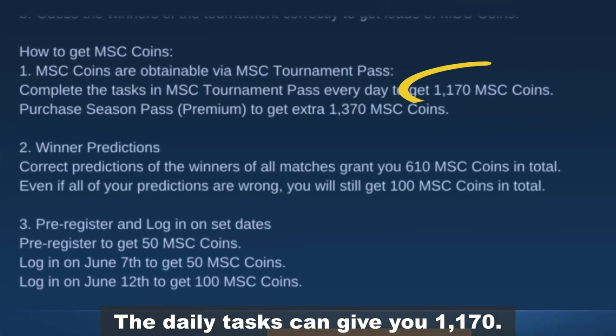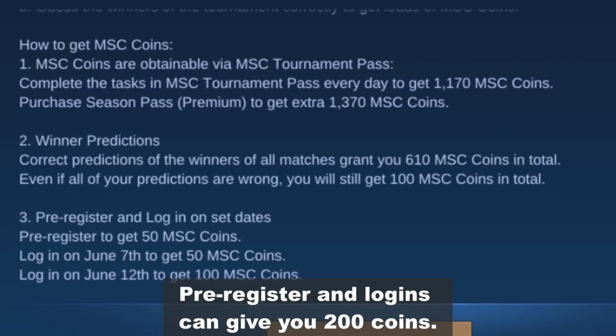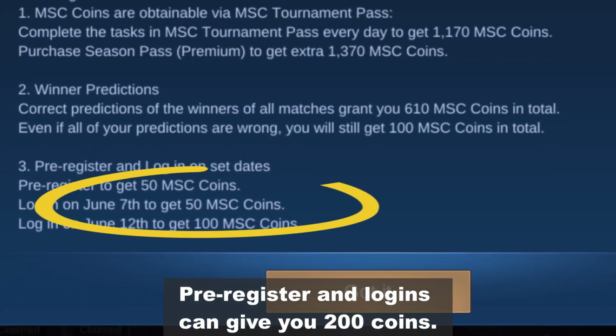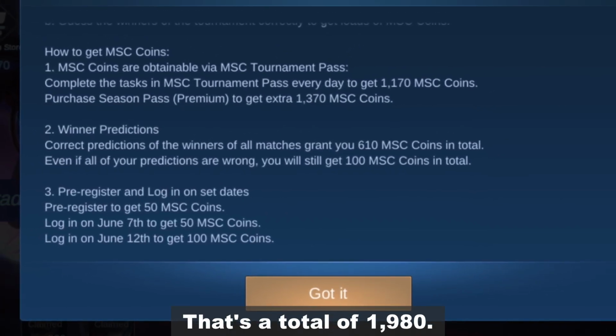The daily tasks can give you 1,170. Correct predictions will give you 610. Pre-register and logins can give you 200 coins. That's a total of 1,980.